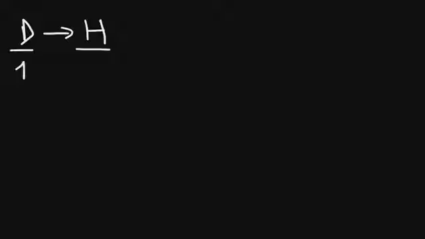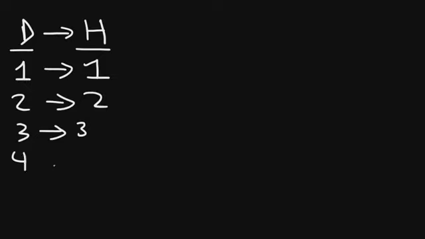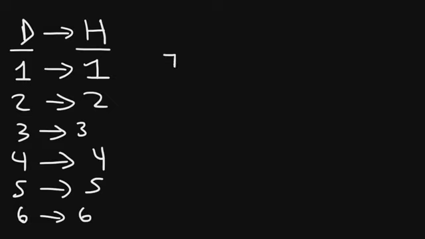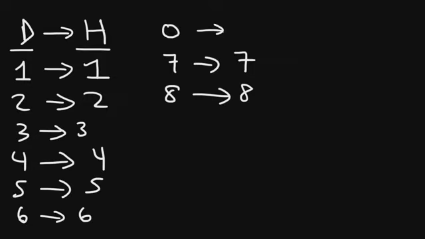So the number 1 in the decimal system has the same value in the hexadecimal system. So 1 corresponds to 1, 2 corresponds to 2, and 3 corresponds to 3, and so forth. 5 corresponds to 5, 6 corresponds to 6. I'm going to continue the pattern here. And I forgot one number, and that's 0. 0 corresponds to 0. I started with 1, but we should have started with 0.